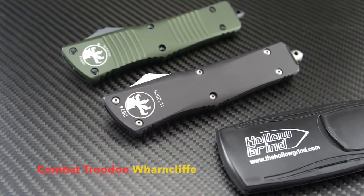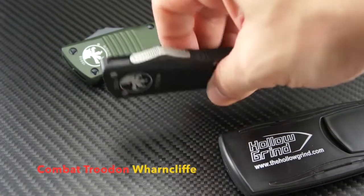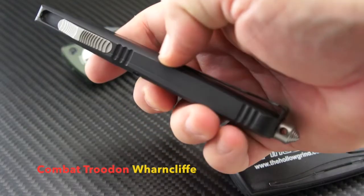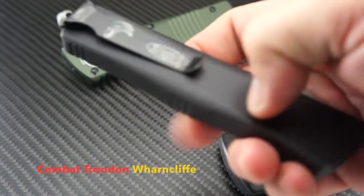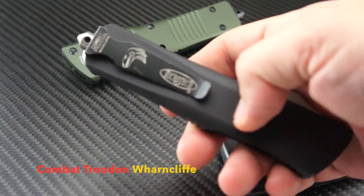Look out, here come the big boys. Like I've said before in our other Microtech features, the Combat Troodon is by far my favorite model. It's just the right combination of size and thickness to handle bigger cutting tasks as well as for defensive purposes. I've lost count on how many of these I've used and played with, and I can tell you for a fact that it will impress.